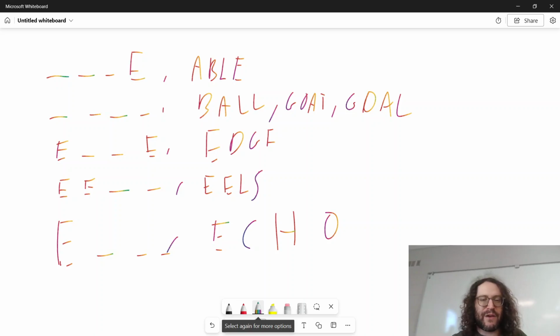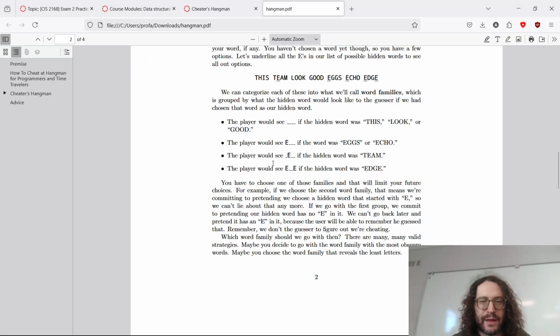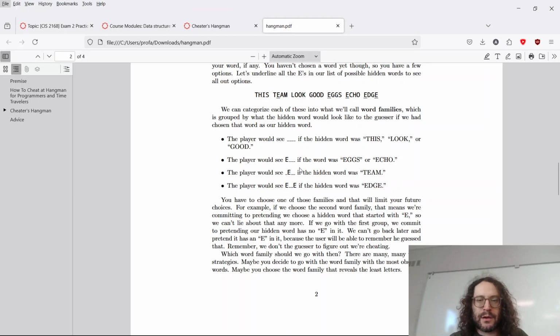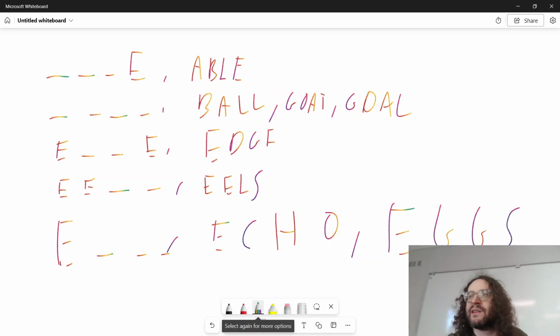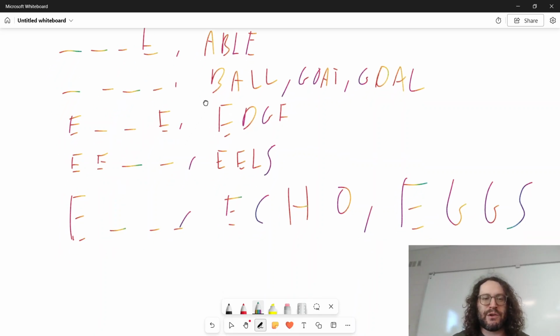So each time we find a different category, we make a new category for that. Same with eggs. If we had eggs, that would end up in this category because the category for it does not exist yet. Make sense? So the term I use in the PDF, or the original author used, was word families. We're breaking them up into families. But you can think of them, again, as different futures.